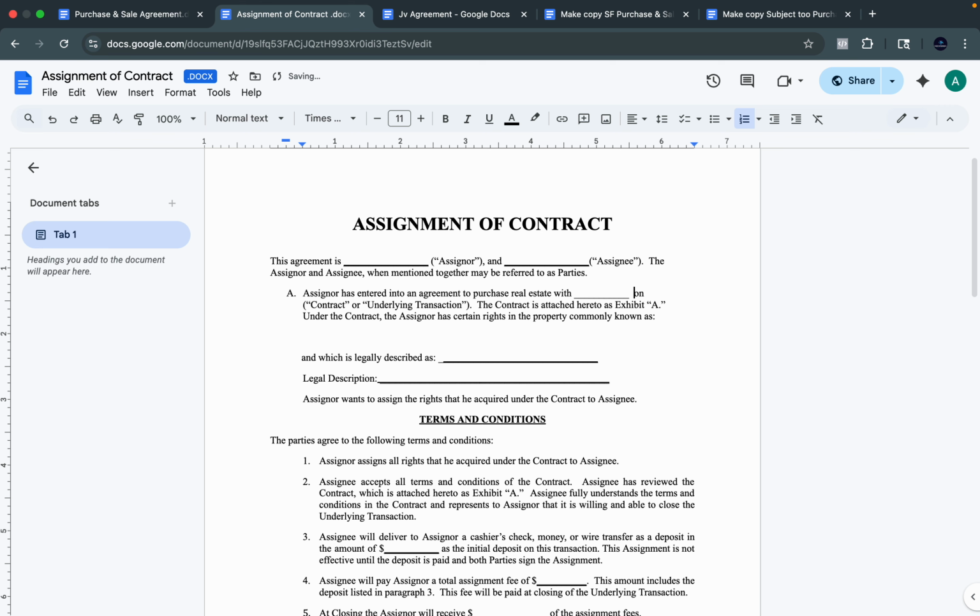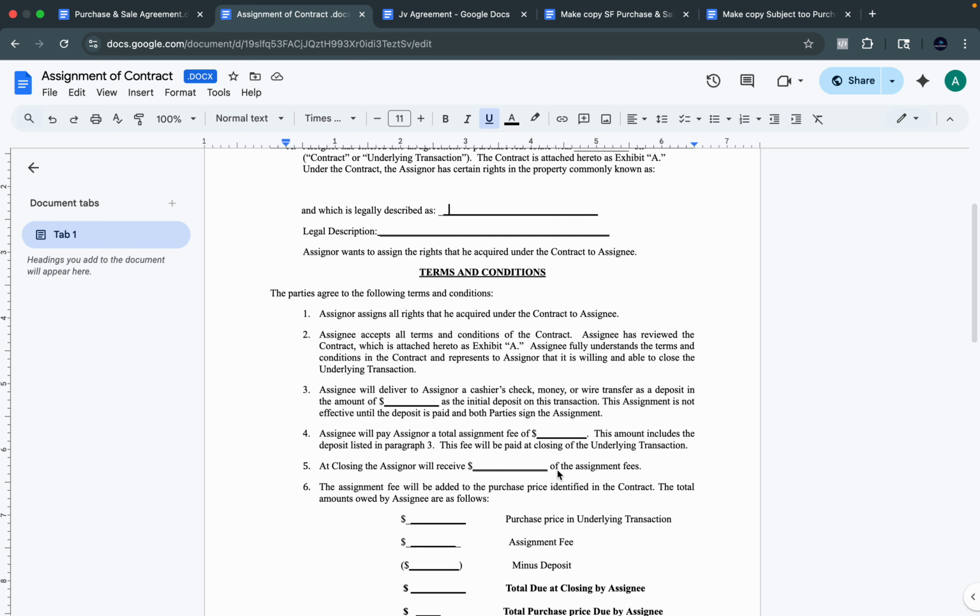In the event that there is another seller, you could put "with" and then add a little more blank space if there are 2 sellers, 3 sellers, whatever the case may be. In this case, since there's only one seller, you just put one seller's name and so on and so forth. And a little bit further down, it says "which is legally described as." All this means is the property address. What is the property address? In this case, you put the property address here, and below it you put the legal description and APN number right here. So we'll scroll down.